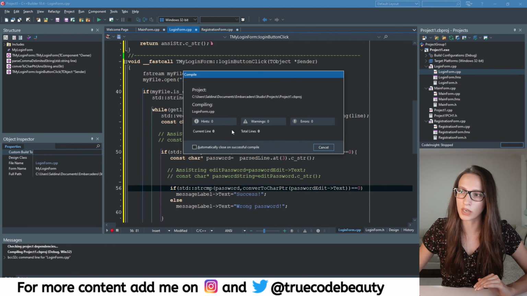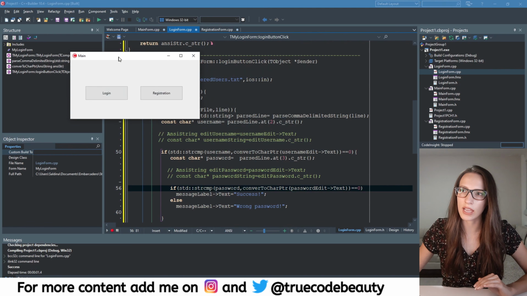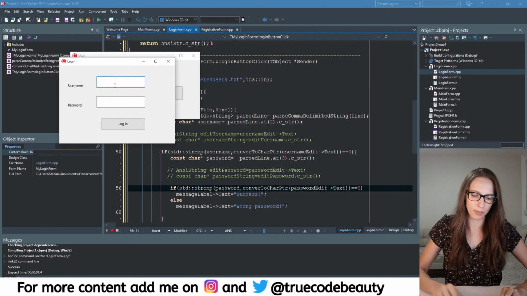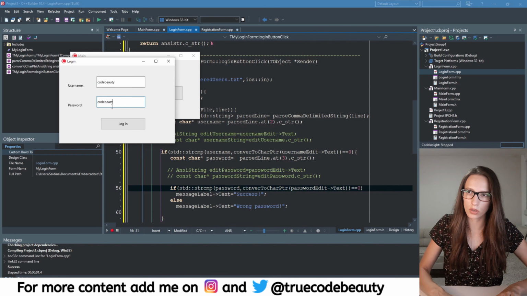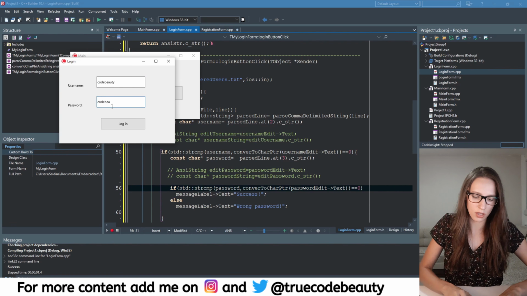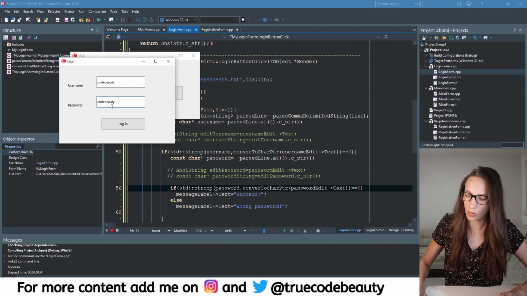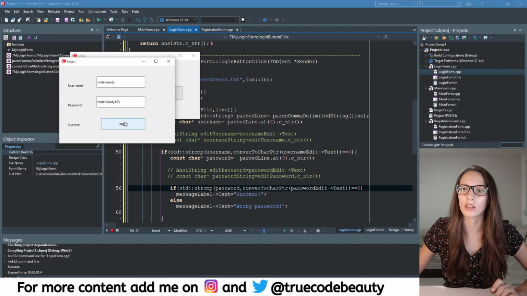So let's run the program. If I click on login and then type CodeBeauty and the password CodeBeauty123, and I click login, as you can see, it successfully logged in this user.